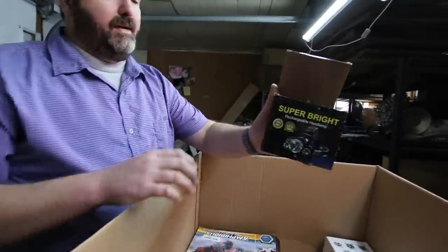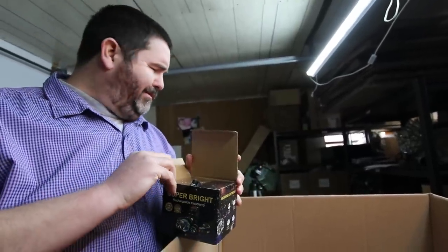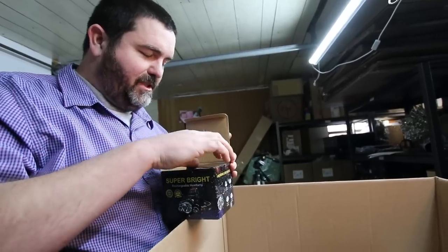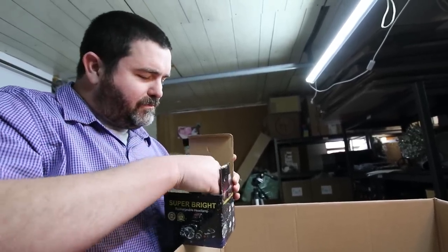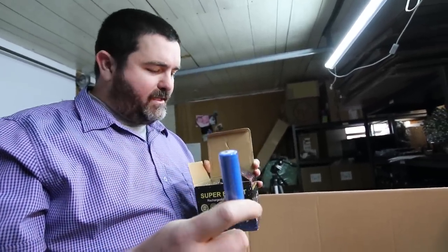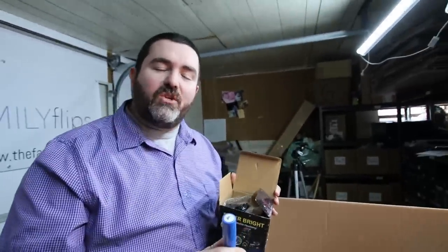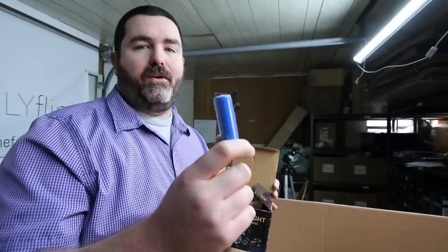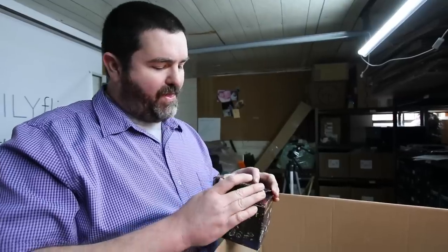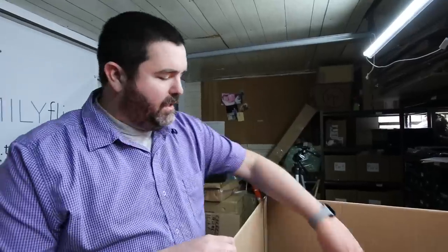Super bright. It's just a basic rechargeable headlamp. You okay? Yeah, I had a little snack and the snack got stuck and scratching my throat. But it's got the weirdest batteries in the world that I wouldn't buy this as a consumer, just because where are you going to buy these batteries, right? It's not like a normal AA or AAA, but I think these lights are selling for like $20 because we have priced one before.